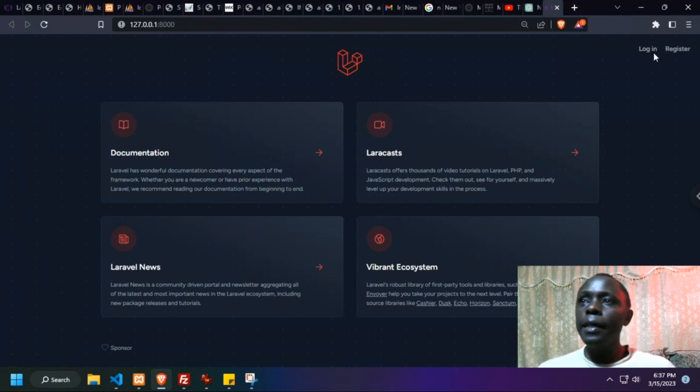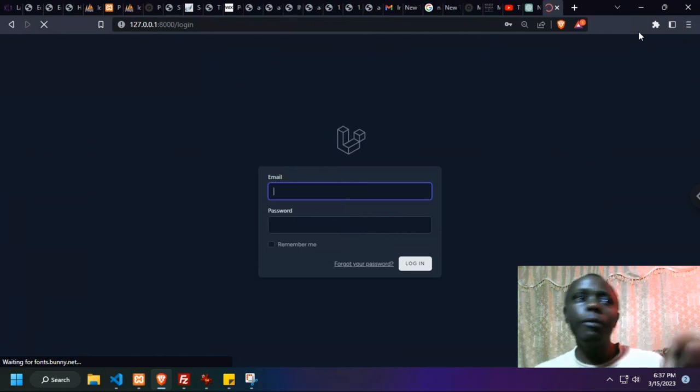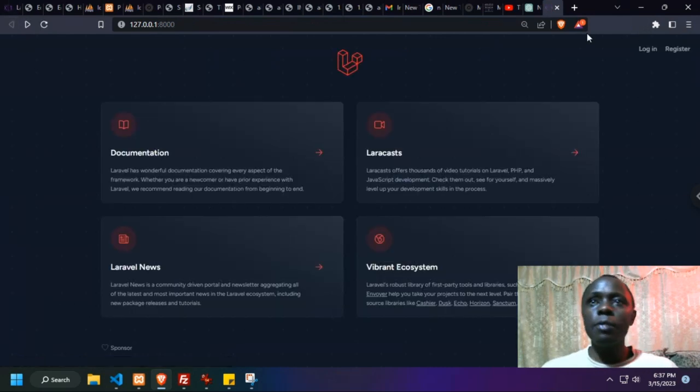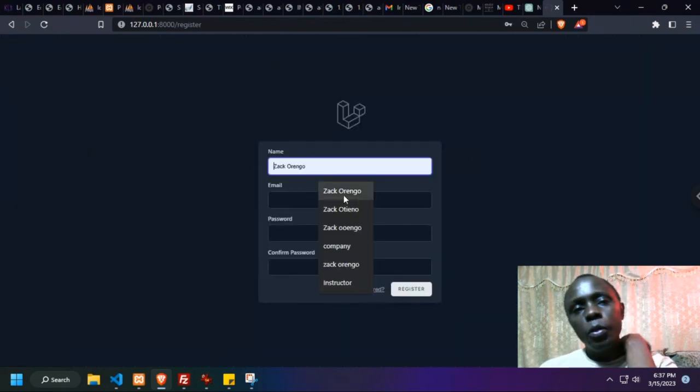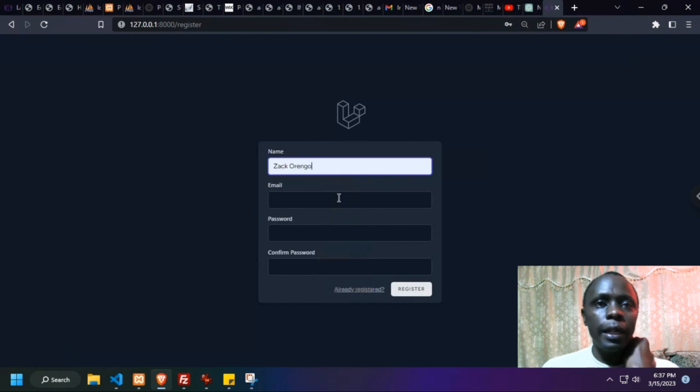What we have installed is the login system and the registration system. With that you can register and create an account.